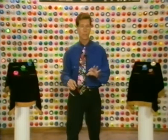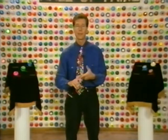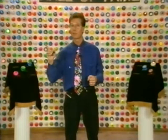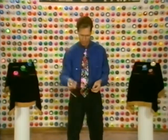Once you've got these three tricks down, skin the cat, barrel roll, and the brain twister, you've developed the skill level necessary to take the quantum leap to attempting Split the Atom. Here's Split the Atom in its fullest form. I'm going to add to what I previously did a mount. We'll do Split the Atom, rock the baby, and end it.